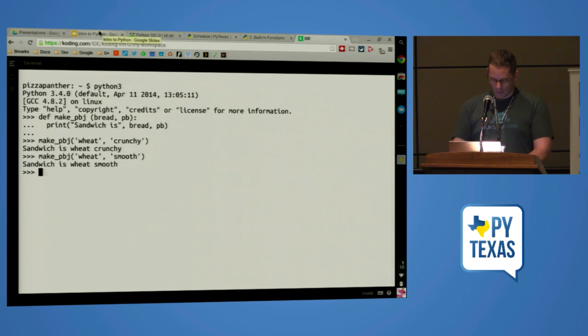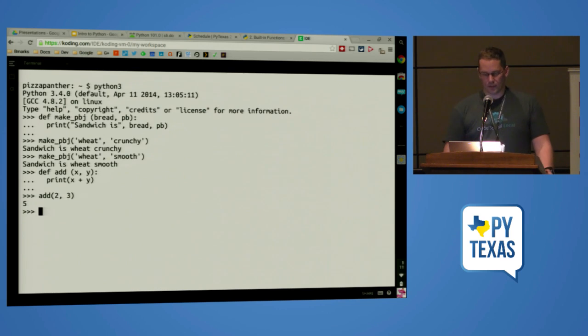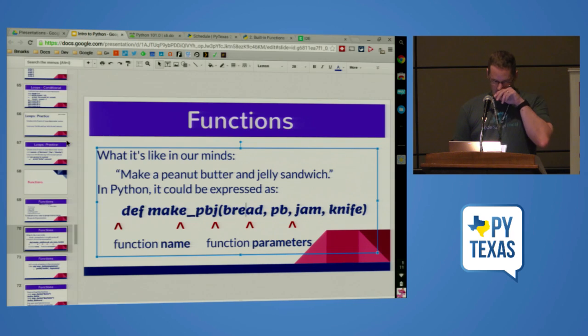Let's see. What if we did, now we already have the plus operator, right? But let's say we wanted to make that a function. We like to reinvent the wheel. So this is like a mathematical function. Add 2 numbers. So you can put all types of logic in the function.